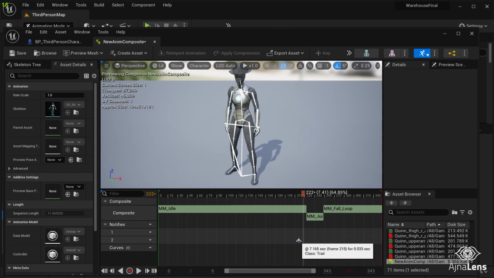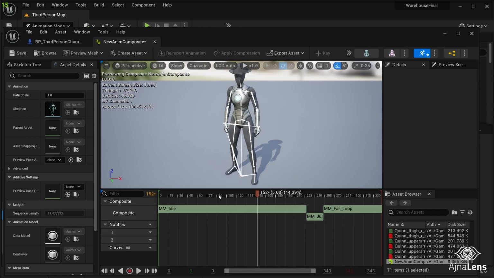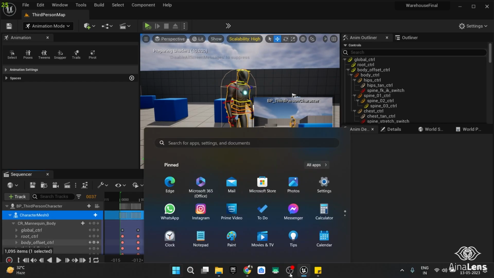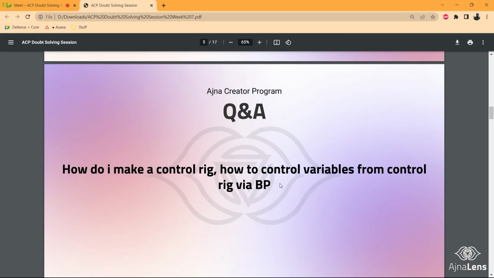Like I can add the state, and then I will call this inside the blueprint. That thing I can do. So this will act like a variable actually. This can be like a variable. It can be used. But unfortunately, there is nothing as a variable inside the control rig. If you could explain what you are trying to achieve with this control rig, I can explain better what you want to do with it. Why do you need variables in the control rig?